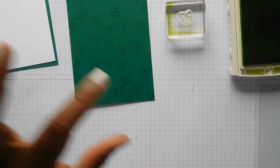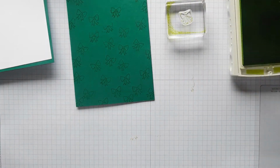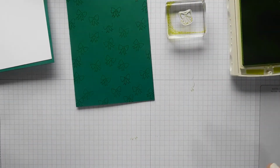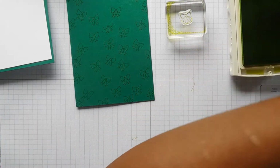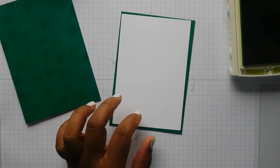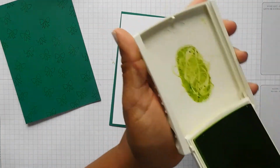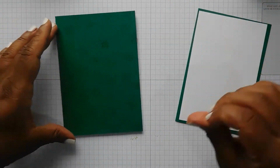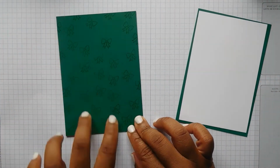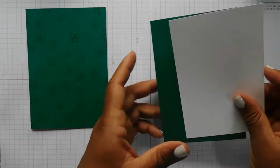Cool. Oh, I ain't got my Stampin' Squib out. Let me just set that up. So now I'm thinking we'll do some on here, but I'm going to cut it down so that you can see some of the bows that we've done already, and I might do it strips that way, or yeah, I might do like that for a change.